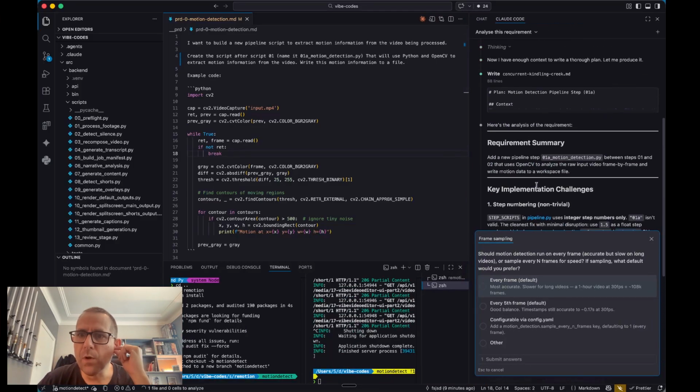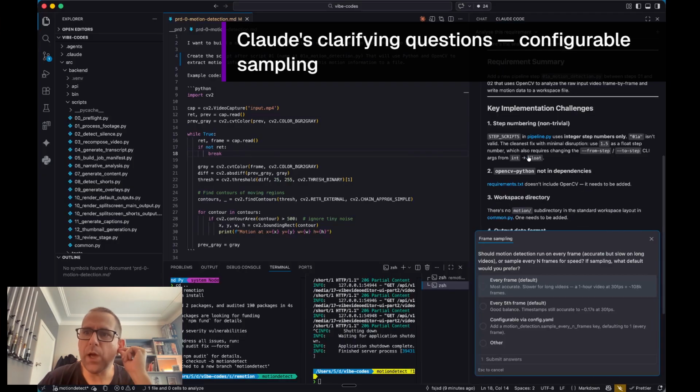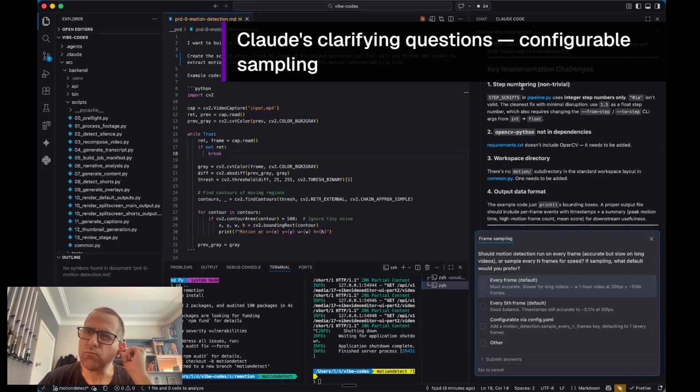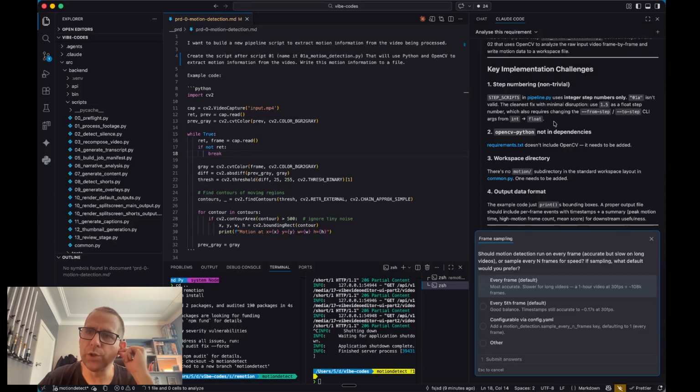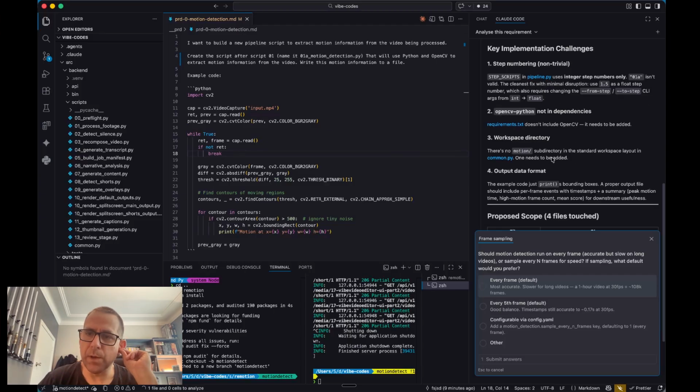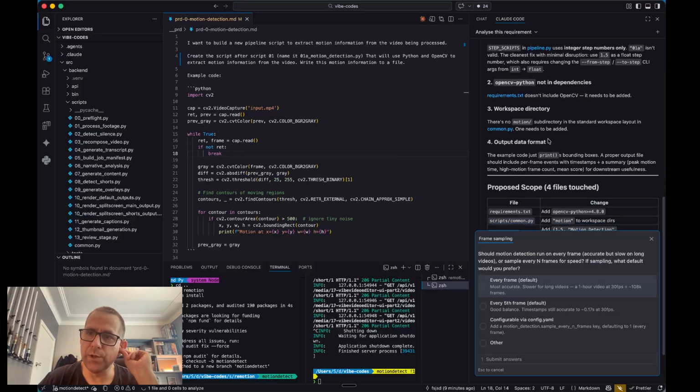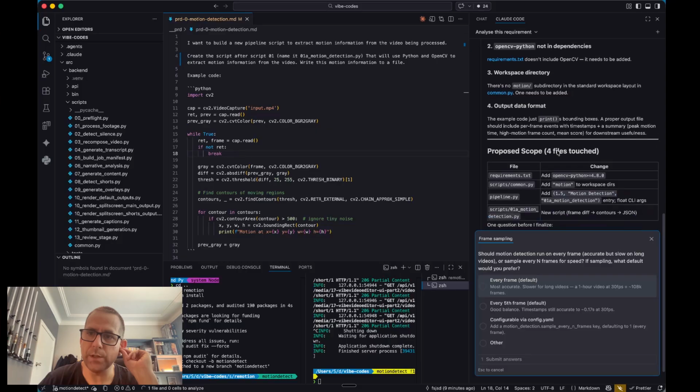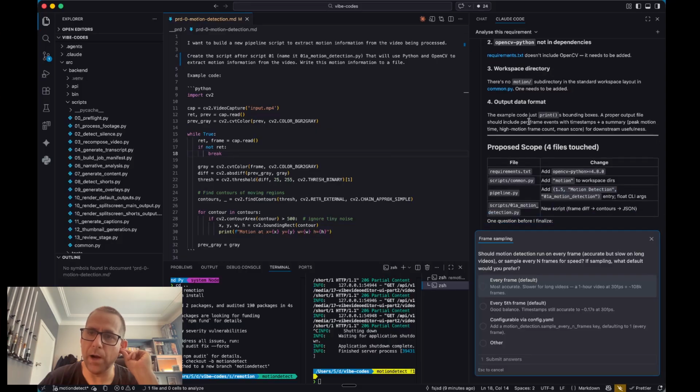All right, what have we got, Claude? Add a new pipeline step. Step numbering, non-trivial. Okay, so it's going, my 1A hack ain't going to work. Okay, OpenCV not in dependencies, cool. Workspace directory, no. Motion, cool. Easy stuff. Output data format.